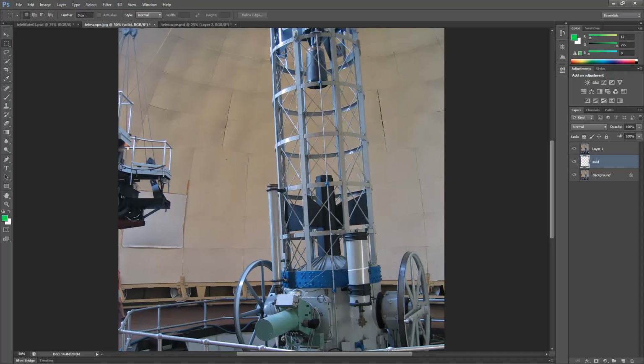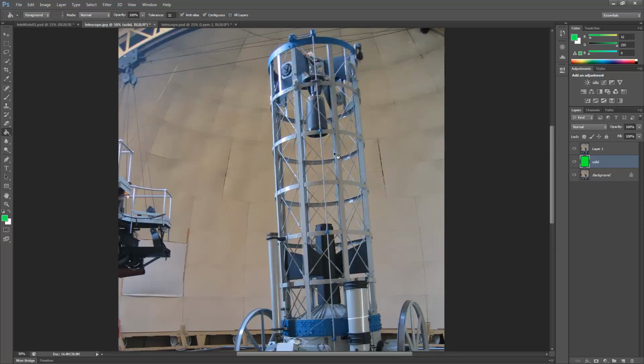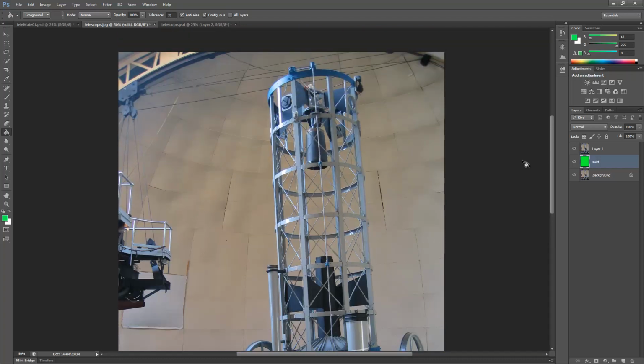I'm going to use bright green. And I'm going to grab my paint bucket. I'm going to flood fill that layer bright green so I have a copy of my telescope, the one I'm going to clear cut on top, a green layer, and my background. This layer here could be any color. I recommend choosing a color that's complementary to the colors that are occurring in your image. Just makes things stand out a bit better. Gives you visual feedback while you're clear cutting.